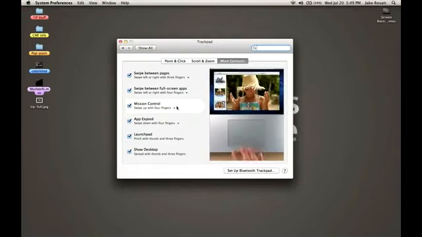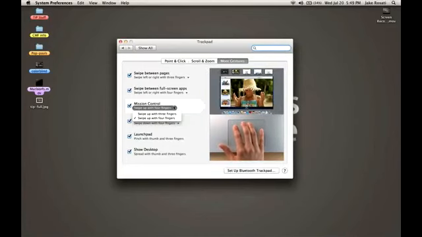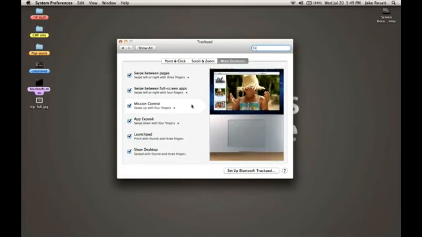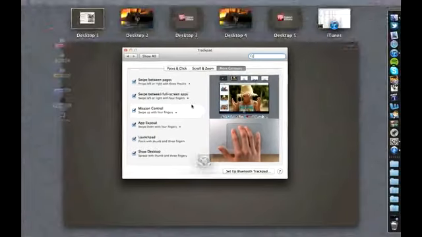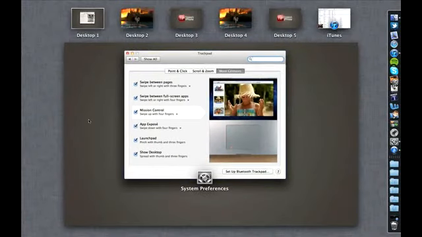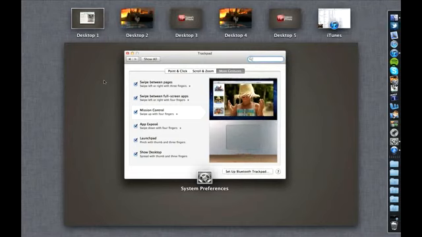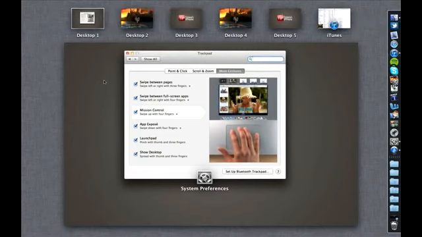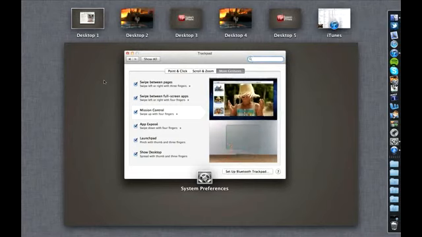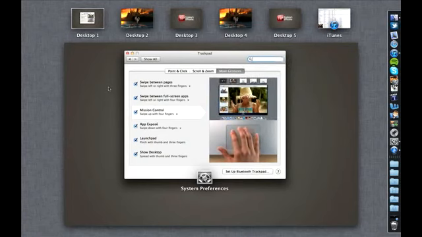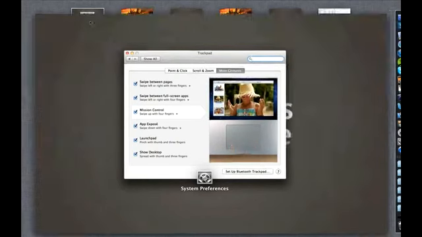Now, there are only 2 options available for this. You can either swipe up with 3 fingers or 4 fingers. I have it set to 4, so I'm just going to swipe up with 4 fingers, and this brings up Mission Control. Now, this is a space in Lion that's basically an aggregation of Expose and Spaces. Now, what's great about this is that not only can you see the open windows on your current window, but you can see everything that's open on all of your spaces.